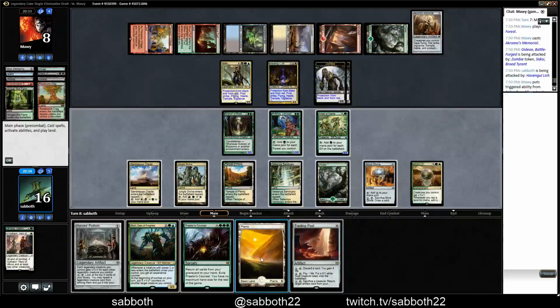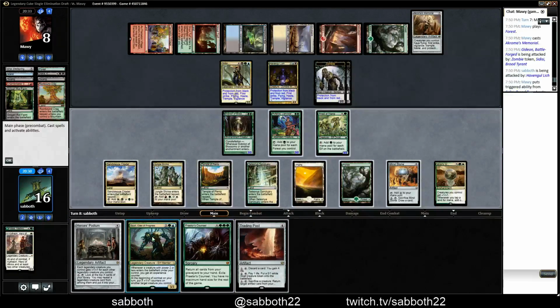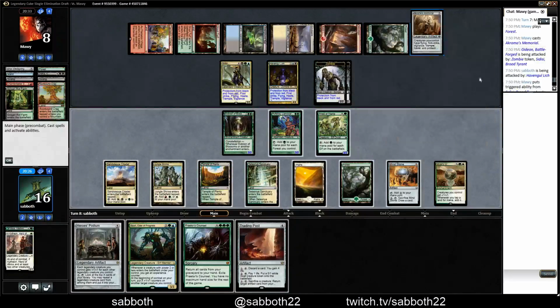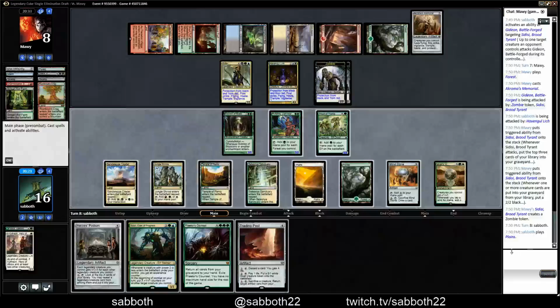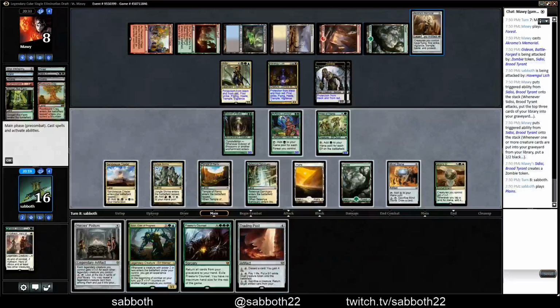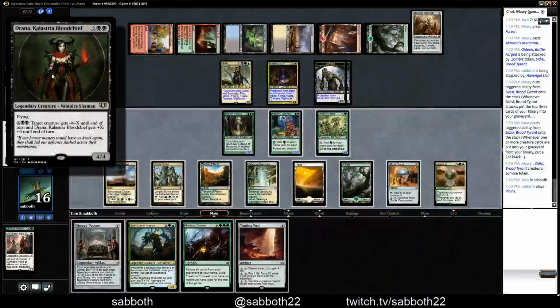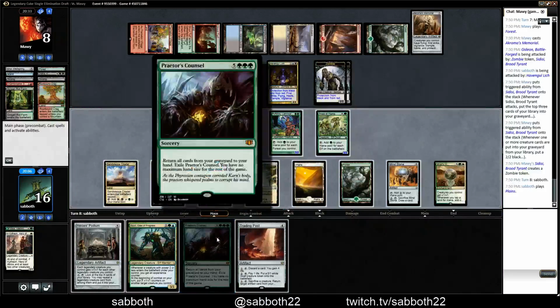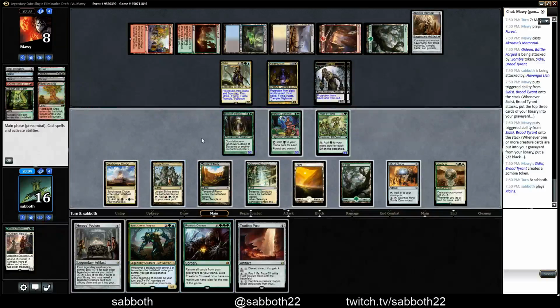Well... yeah. Akroma's Memorial, this is the bomb of the format. If you get this card, it just doesn't matter what you're playing against. We're not black or red, but we're still getting destroyed by Akroma's Memorial. So that's 8, 9, 10, 11. That's 11 damage next turn. Drana at least. 14 mana to spend. 5, 6, 7, 8.